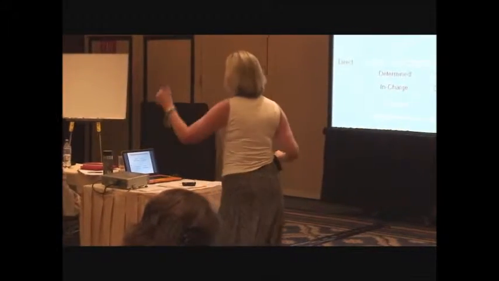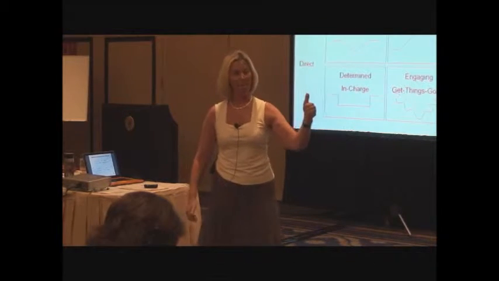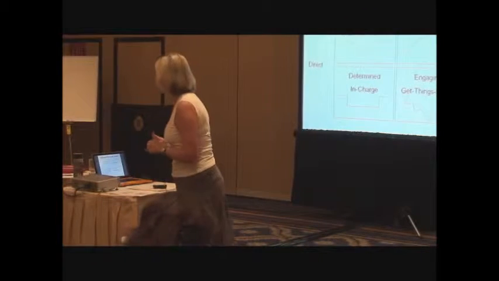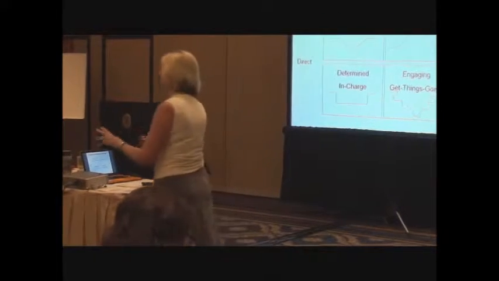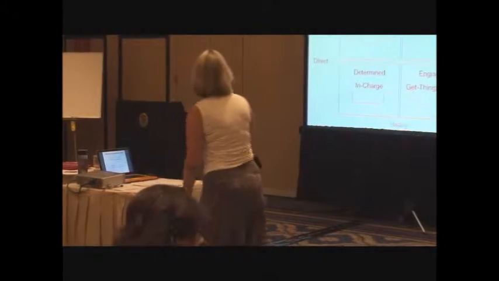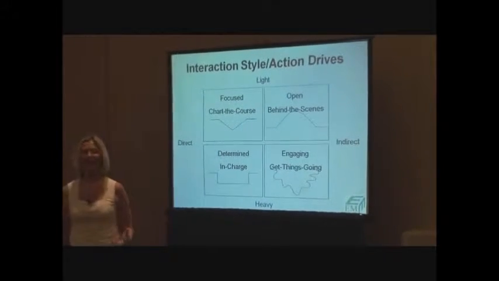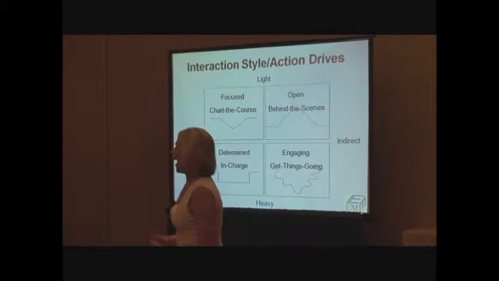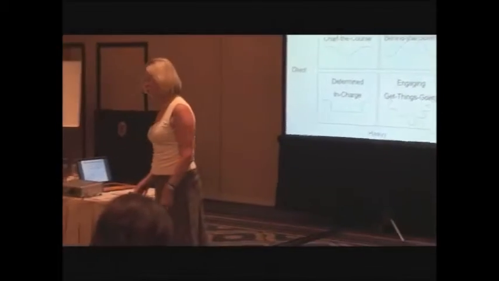An indirect use of space is more flowing, more meandering, more engaging with the outer world as you move through space. So which 2 interaction styles tend to have a direct use of space? In charge, which corresponds very closely with the direct informal communication that Linda talked about earlier. And get things going, and behind the scenes seem to have a more flowing use of space. The second one is how we use our bodies in space. So it's not to do with whether you're heavy or light. And if you are more heavy, you will hear the movements.